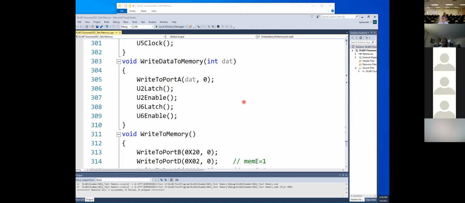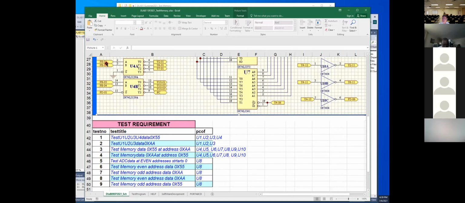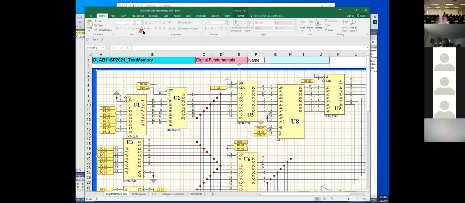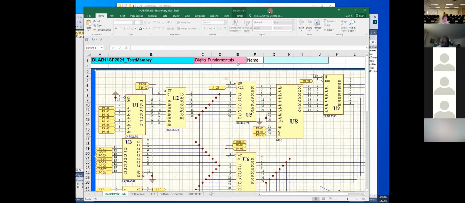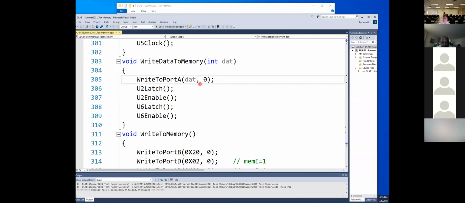Right now, I'm talking about write data. That means make sure data is already at the memory. We're not talking about write yet. Right now you already have the address, and you already have the data here. But nothing goes inside until you get this set up. That's what we call write memory. You see, write to memory.